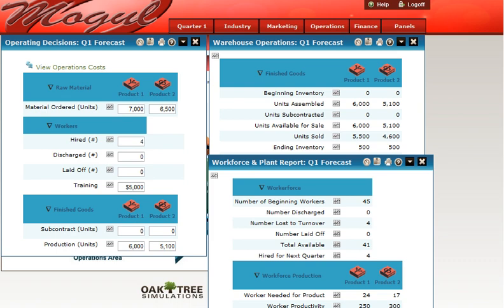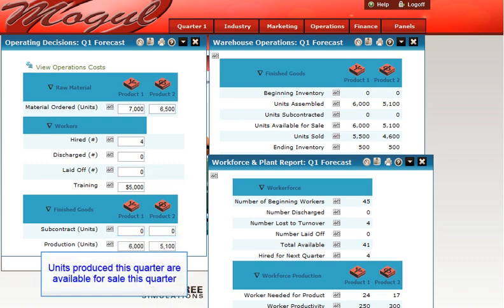The last set of decisions on the Operating Decisions panel deal with the manufacturing of finished goods and making them available for this quarter in order to meet the marketing demand that we have generated. We have two options. One is to produce products ourselves, and the other is to subcontract. At this point, we have entered a decision to produce 6,000 units of Product 1 and 5,100 units of Product 2.